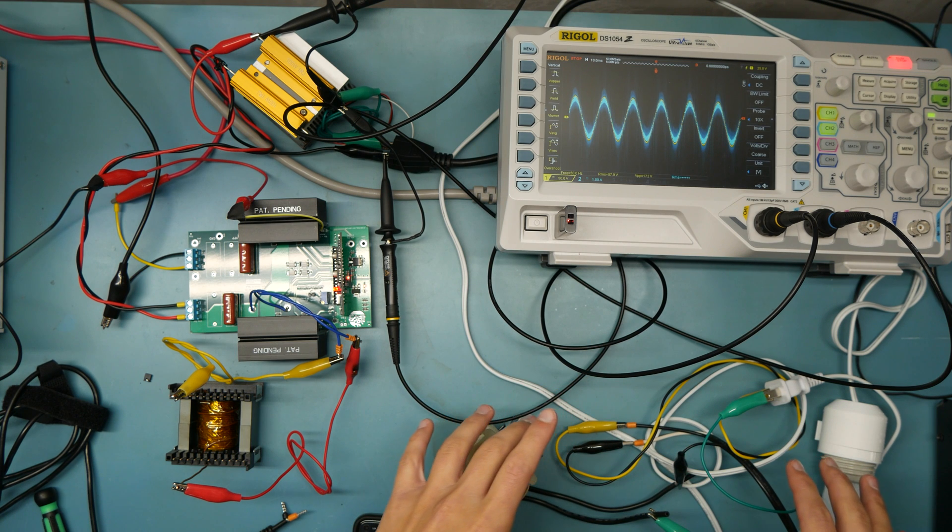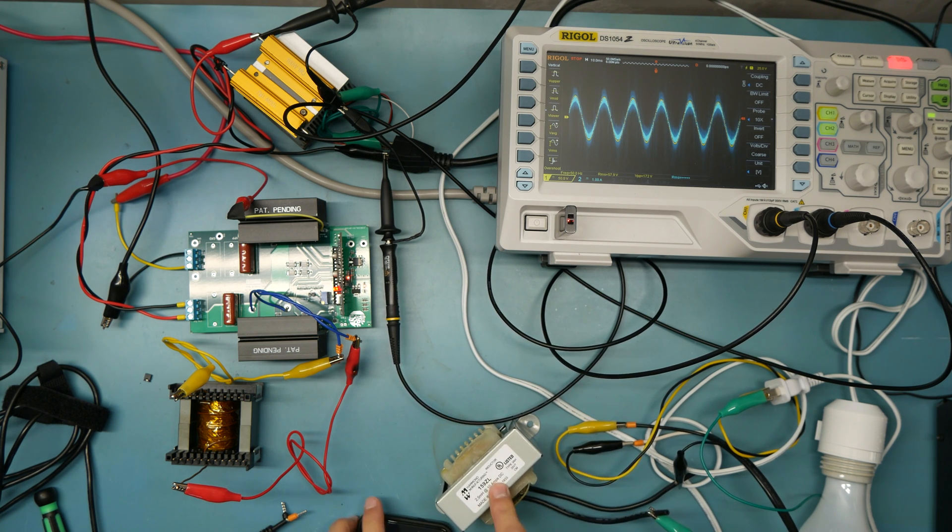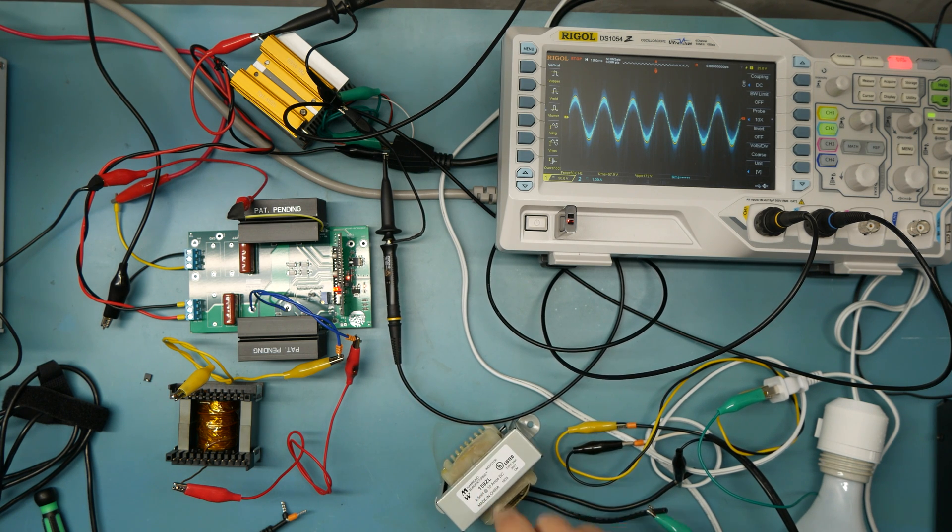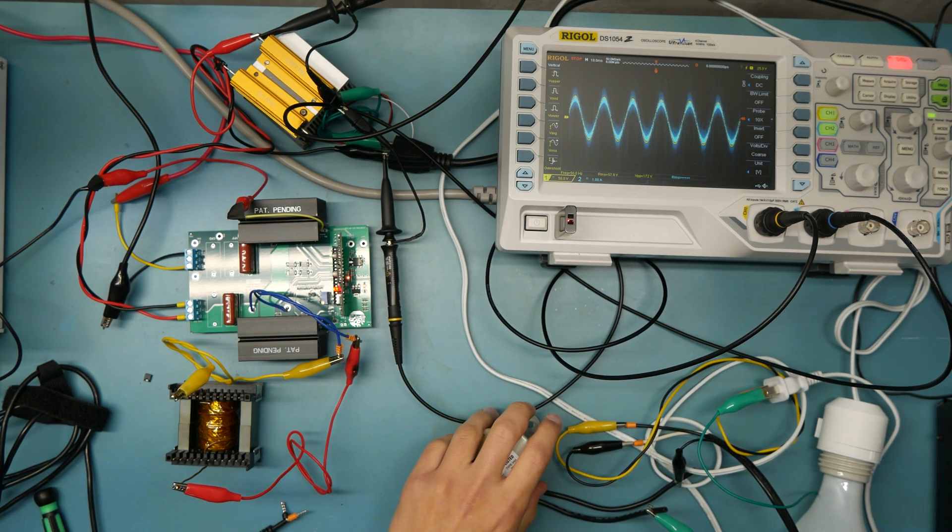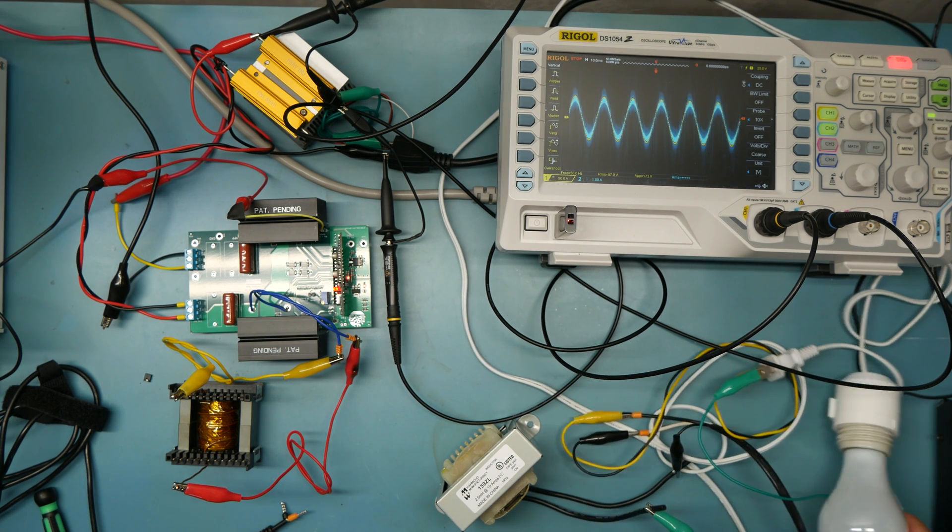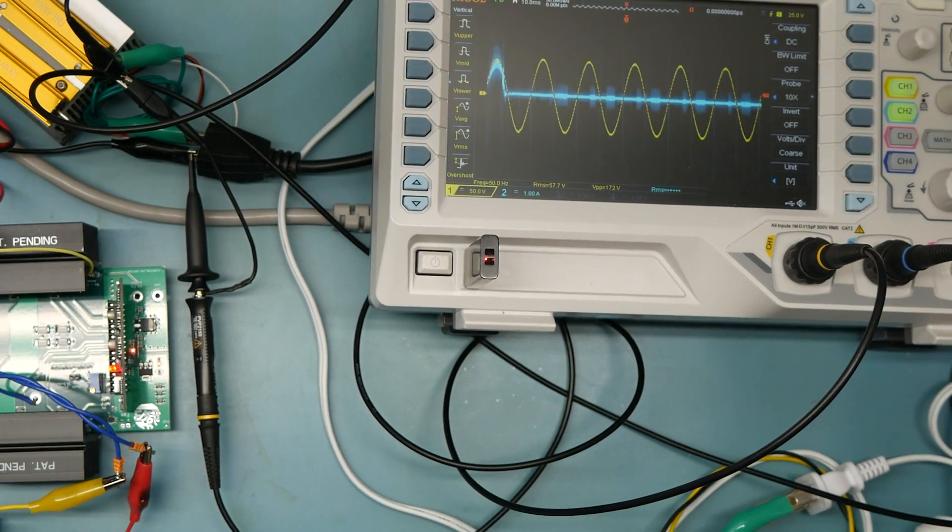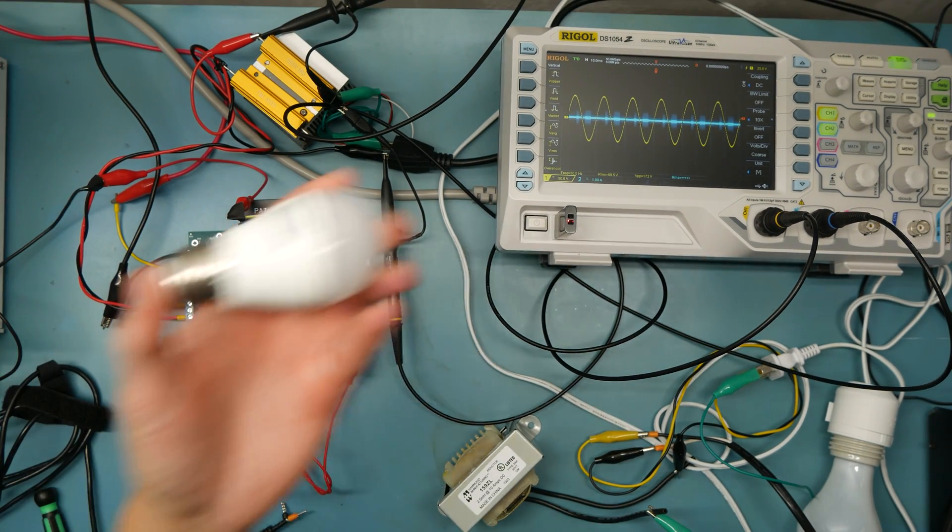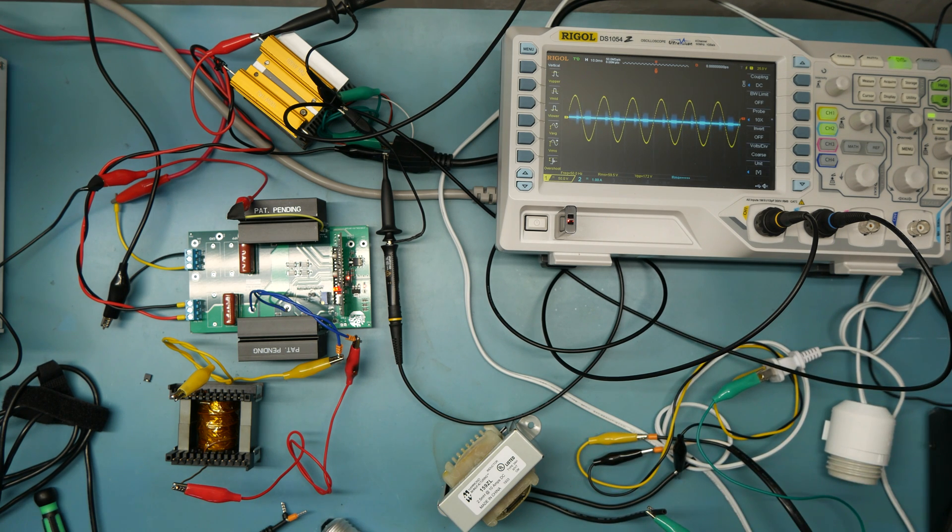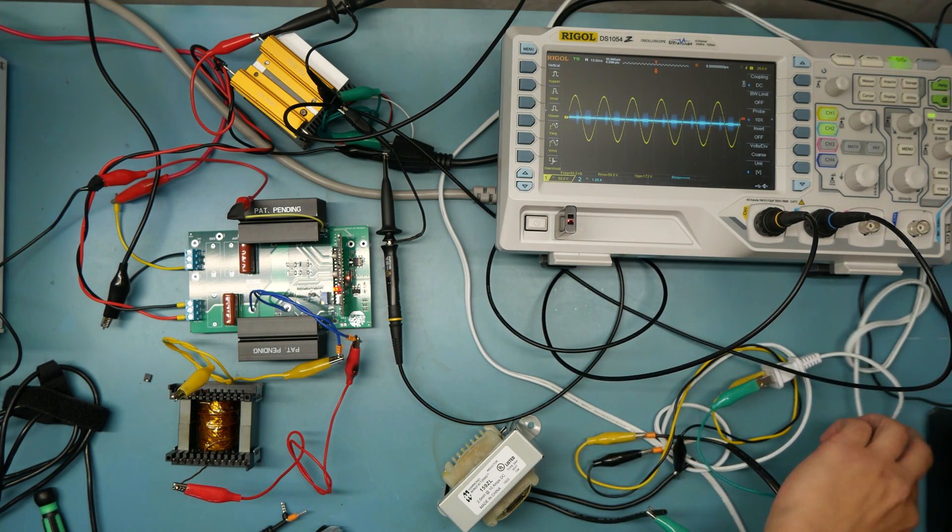All right, I've changed the setup a bit. We've added our 2.5 millihenry inductor in series with that 60 watt light bulb. So now we have some real resistance plus about J1 ohm for a reactive impedance as well. So that's J omega L where omega is 2 pi f and we're at 60 hertz. Yes, I was expecting a bigger difference here, but I guess it is a pure inductor and the resistor is a much bigger player. I would just connect the inductor on its own, but we'd have about 60 amps flowing through the system, given the J1 ohm. So yep, not going to do that.